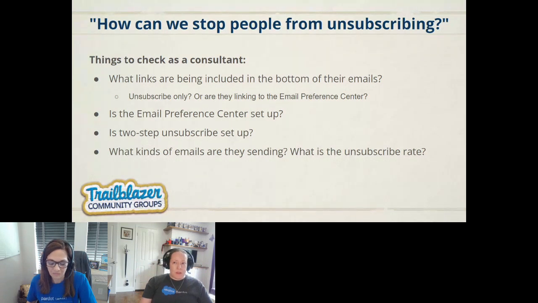If you're sending to a Gmail audience, Gmail puts at the top of your emails, would you like to unsubscribe from this? It'll actually grab the link from the bottom and bring it up to the very top of the email. So Gmail is sort of working against you, but it's also protecting its end users. It's sort of this mess, right? So what if instead of putting the unsubscribe link in your email, you link them to the email preference center? Then you can't just one-click unsubscribe, losing them globally. Now you give them an option to land on a page and make an actual decision.